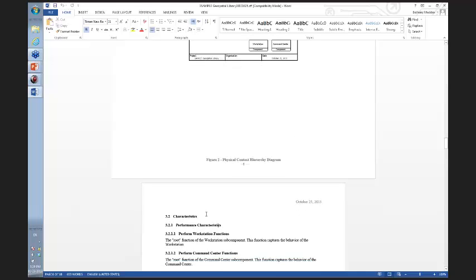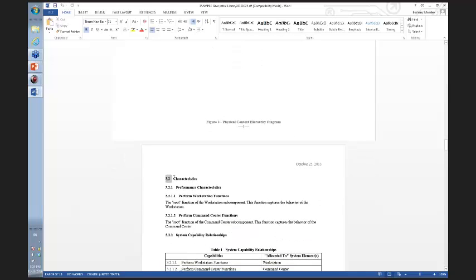Here we go, section 3.2. On our first run, we just had this 3.2 header, and now we have 3.2.1, 3.2.1.1, 3.2.1.2. All of these were added as a result of the subsections. It really is that easy.